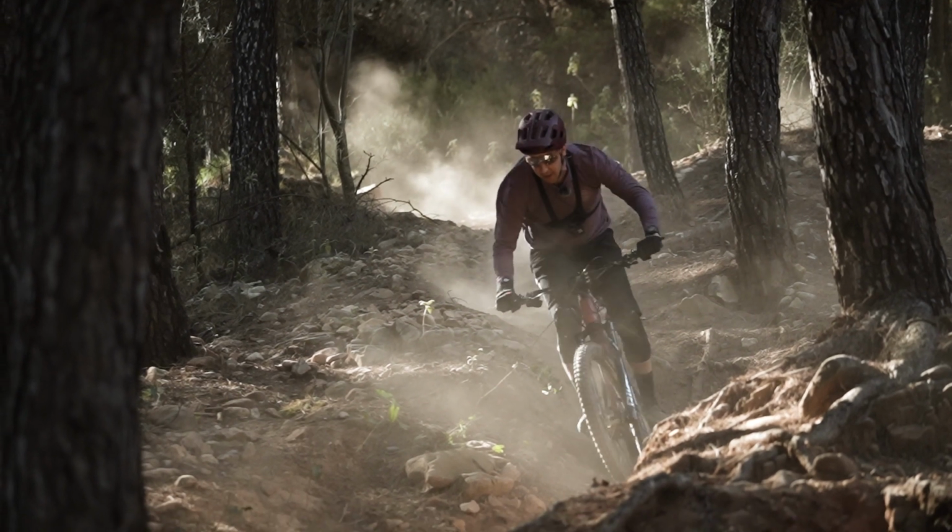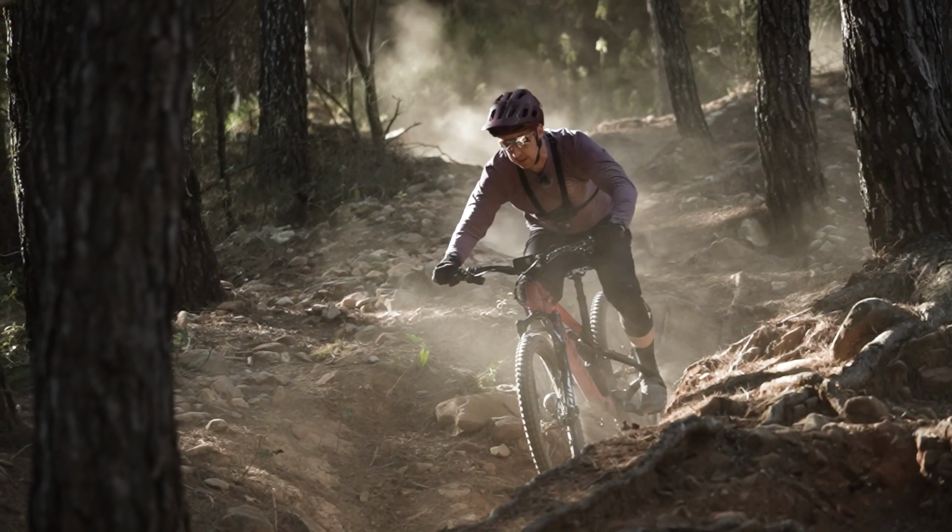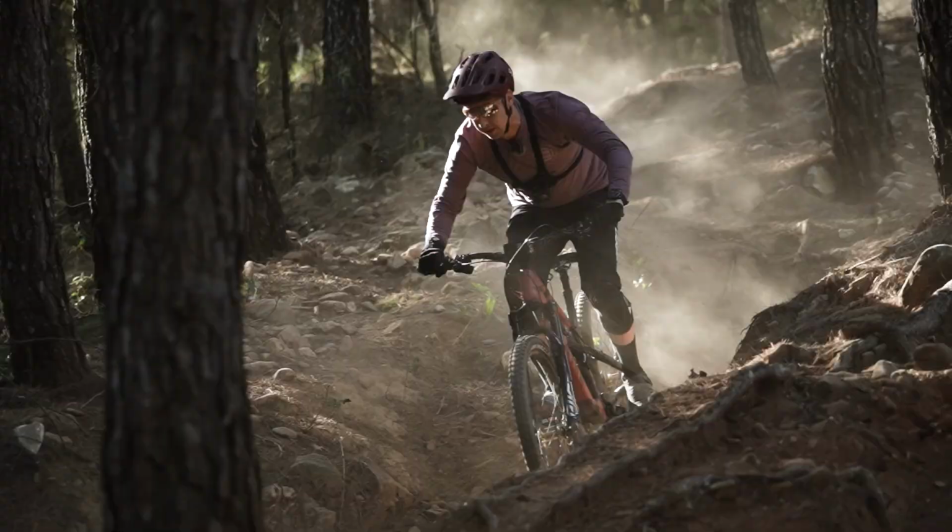And it really made me wonder how on earth people like Aaron Gwin and Nico Vouilloz just carried on in their runs without a chain. Like, it's just mind-blowing that they did that. But as I sort of learnt the feeling of the bike, I think a couple of things became clear.